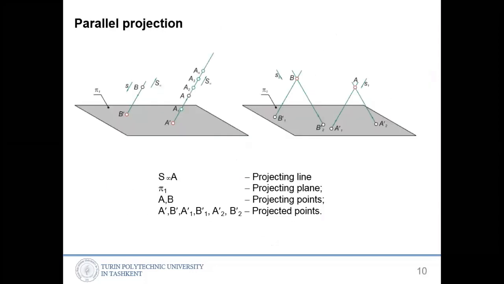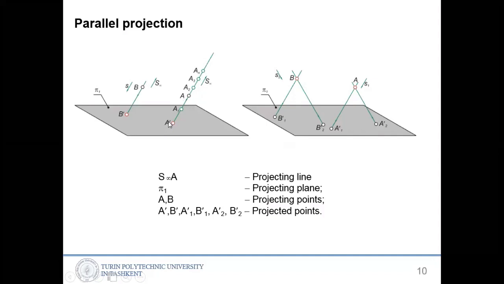So this is a parallel projection. Here point B is given, and the line AS, or ray, is given. So the projection B dash on the plane P1 is the parallel projection. Many points can be given in the space, and to S some ray is given also, so all those points project to the same A dash.